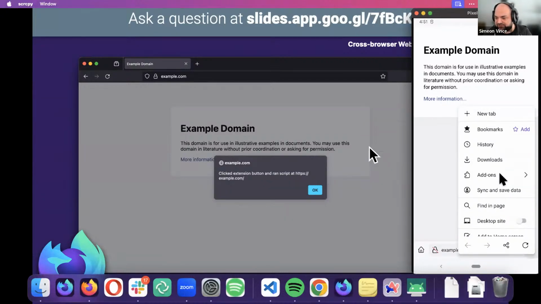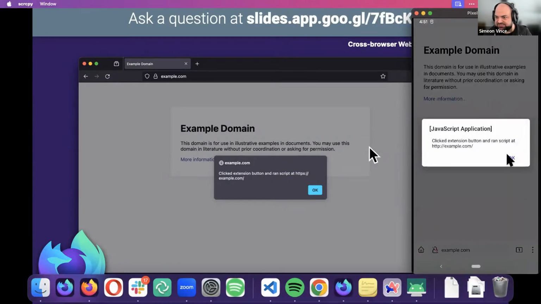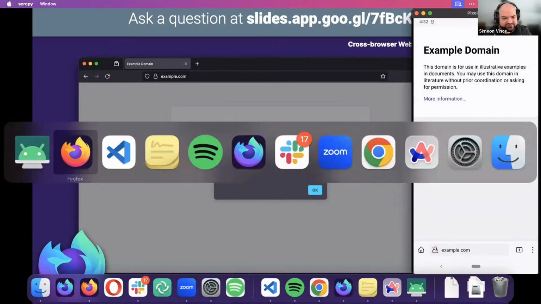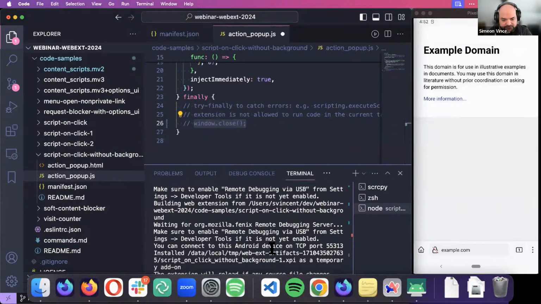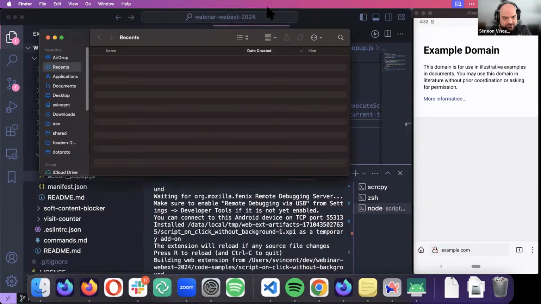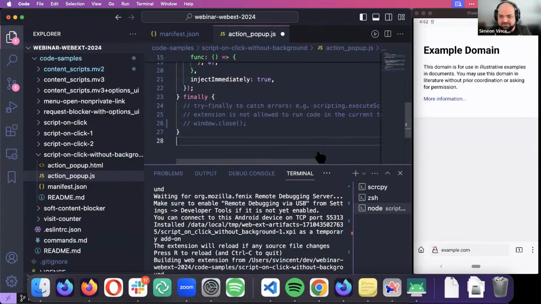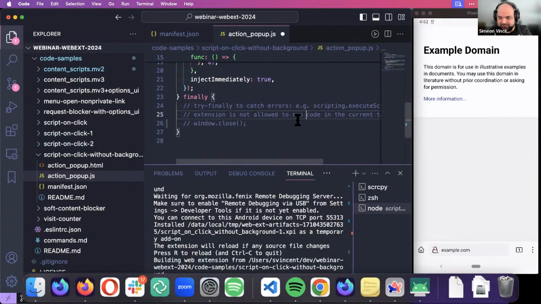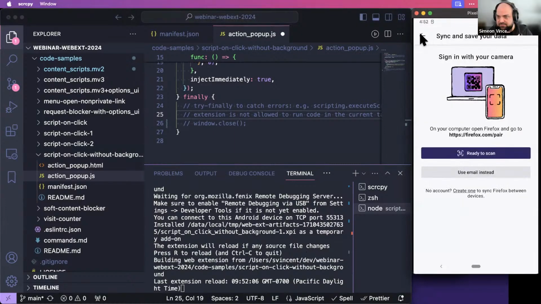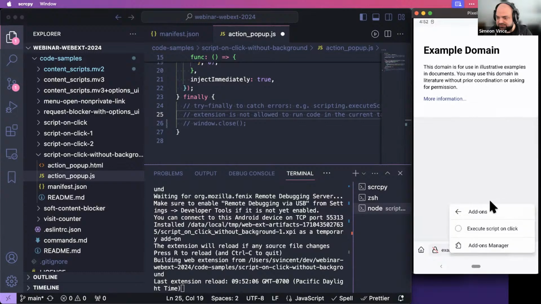Now when we go back over here and trigger the extension, I think the alert is still taking over. Finder, help me. There we go. Add-ons, execute.